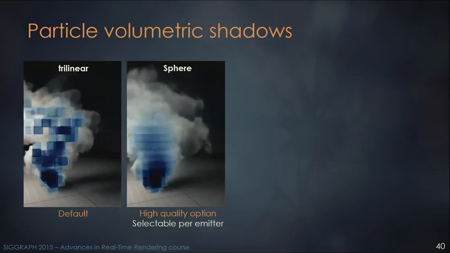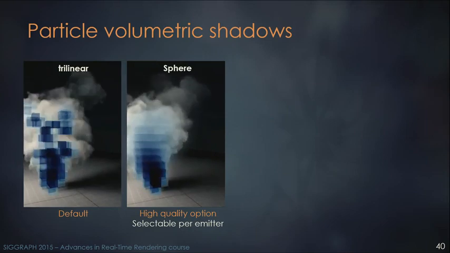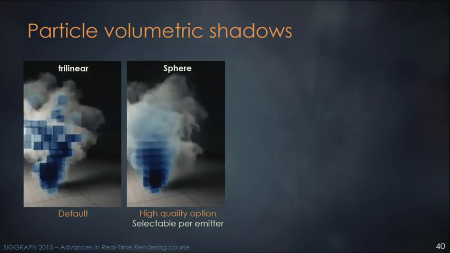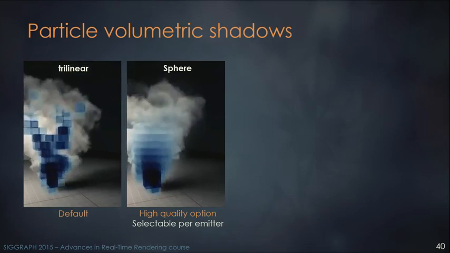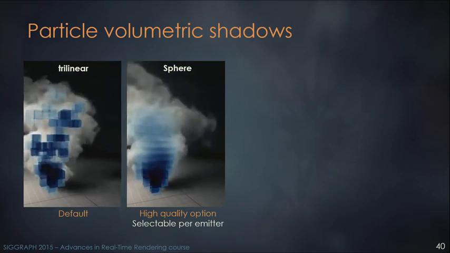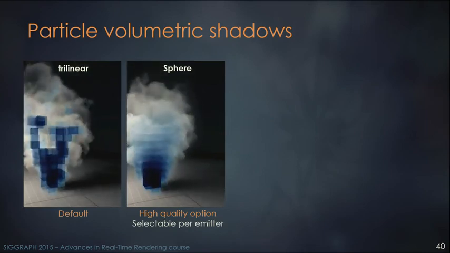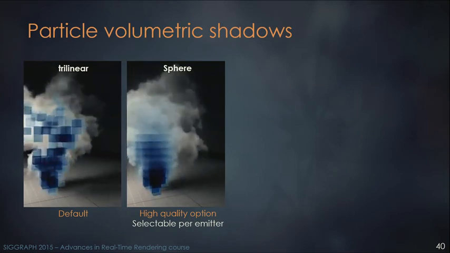One other advantage we have is that we can also voxelize our particles if we want. We can do it according to 2 different qualities, we could say. There's the default trilinear voxelization and a more representative sphere voxelization for each voxel that maps to their size. And you can see the shadows being cascaded on the ground.